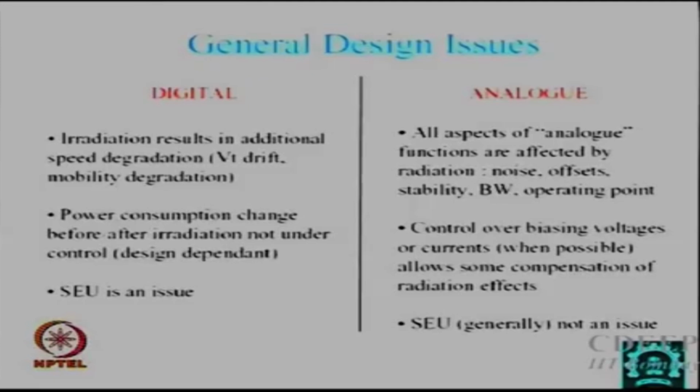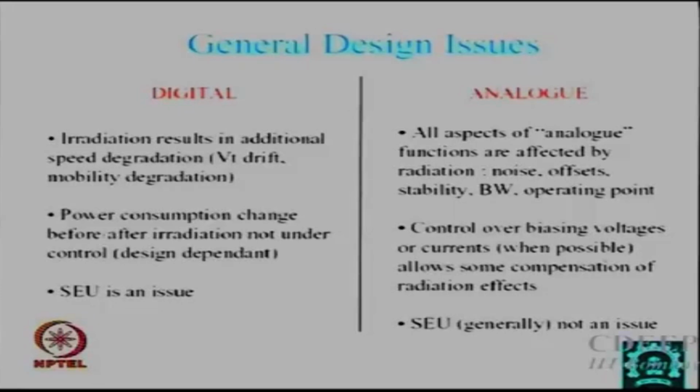There are issues right now which I worked on many years ago, and again at the solar cell center people are now looking into solar cells as well as electronics. There is a problem of natural radiation falling on the circuit, particularly if you are in satellite-based circuits, where intense radiation is there. If you see the comparison for radiation purposes, there are huge threshold shifts, there is mobility degradation, and therefore speed varies, changes much more. There can be huge power consumption change before and after irradiation, and there is what we call single event upset due to alpha particle hits.